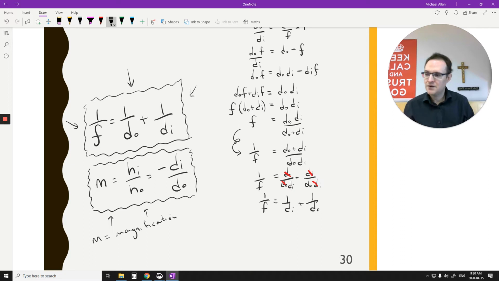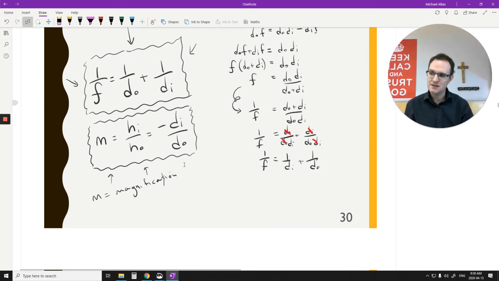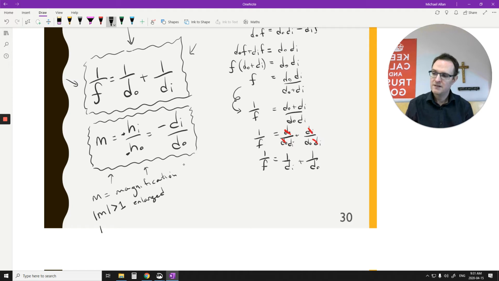Now, a few things about the magnification number, because it is a number that we can find, because it's just a comparison between the HI and the HO here. So I can compare those two things. I just divide them. If the HI is larger than the HO, which means the image is larger, so I'm going to do it with absolute values. If this is greater than 1, then we have an enlarged image. If the absolute value is less than 1, which just happens to be greater than 0 because it is absolute valued, if it's less than 1, then we have a diminished image.